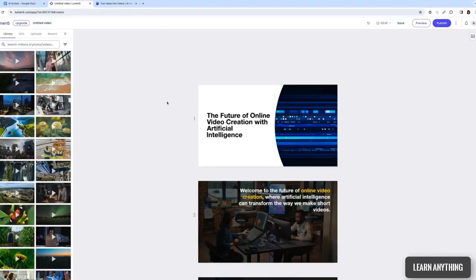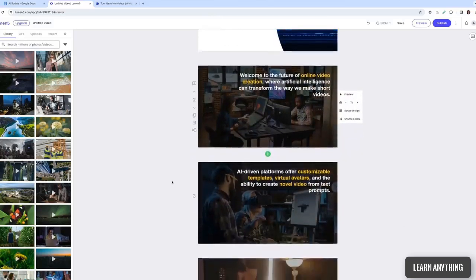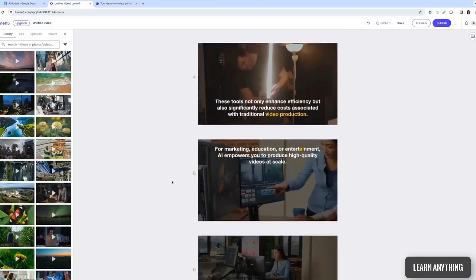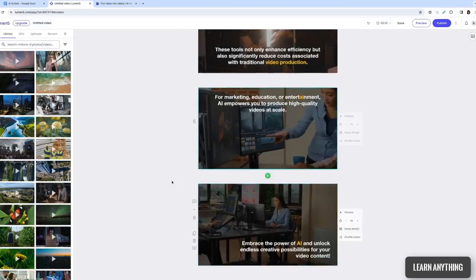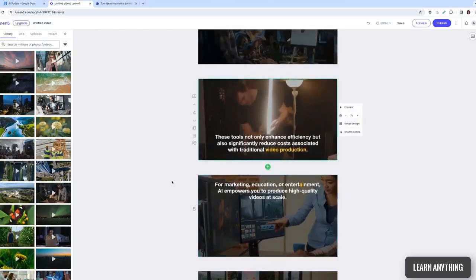All right, so you'll see that it's in slide format. And because I chose text on media, our script has been translated to text slides with images or video as the background. All right, so right now it kind of looks like a PowerPoint or keynote presentation, but it is actually a video. Notice that it's also highlighted keywords and even something kind of creative here. It's highlighted AI and the word entertainment because this is a video about AI.